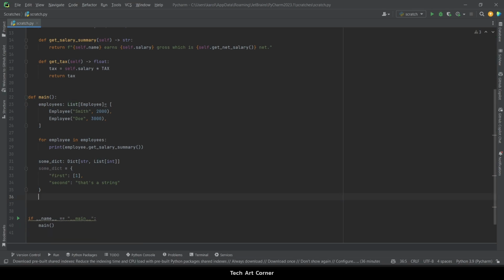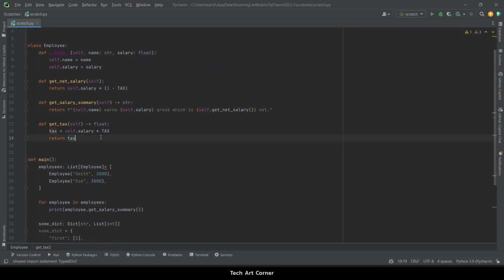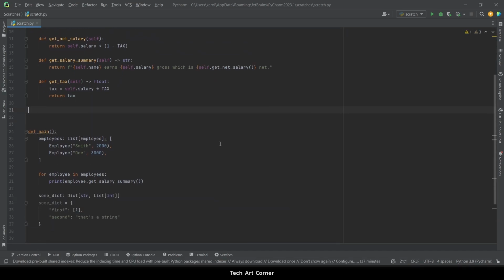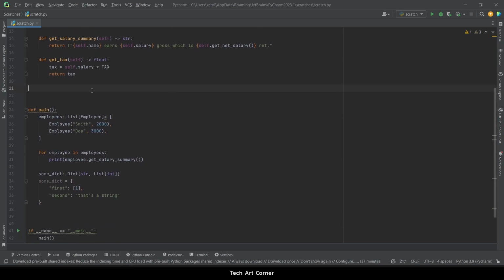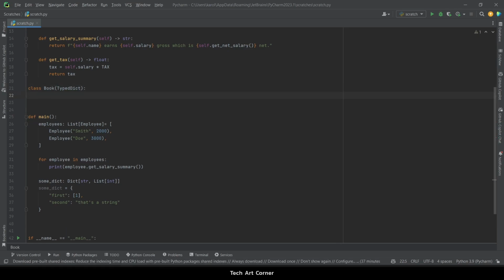So instead, we can import another class, which is a TypedDict, and we can declare our dictionary as a class. So that's going to be class, maybe Book, and it is a TypedDict, and it has 2 attributes.